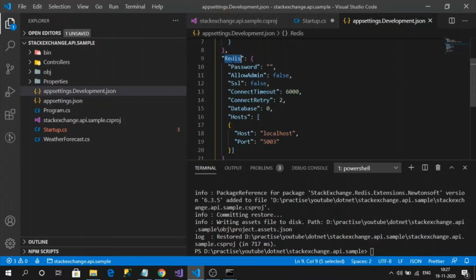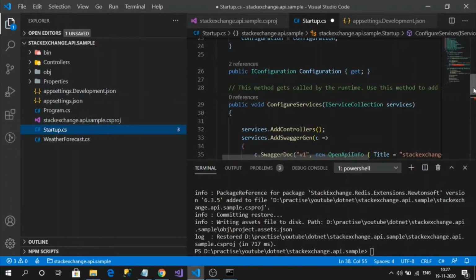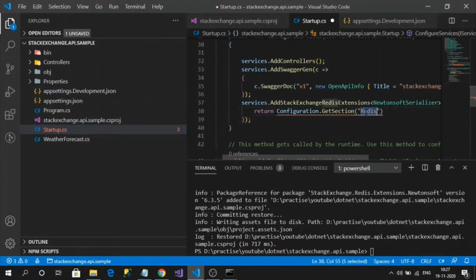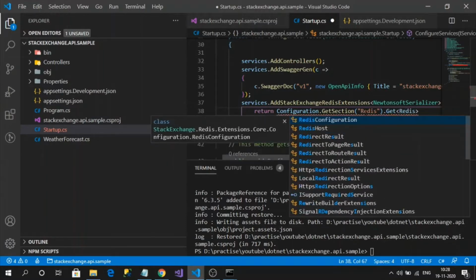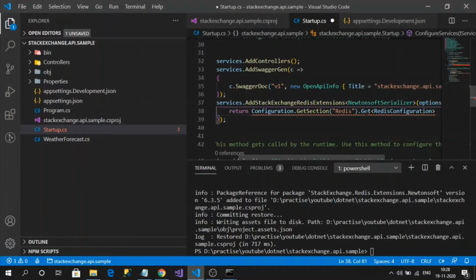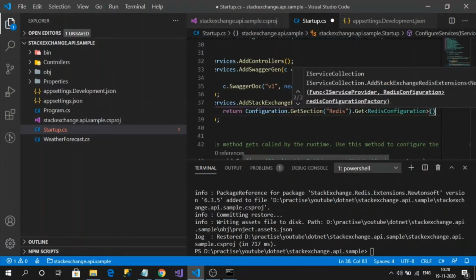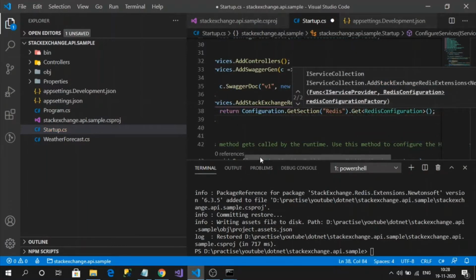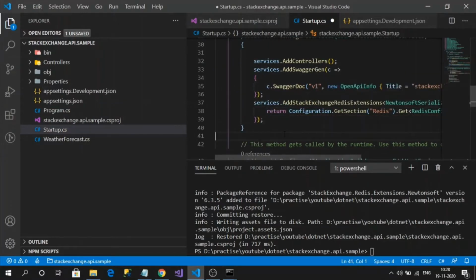Yeah, better I think. So Redis and dot Get, it will read and typecast it as the Redis configuration object type. So finally, now we are able to read all our configurations.